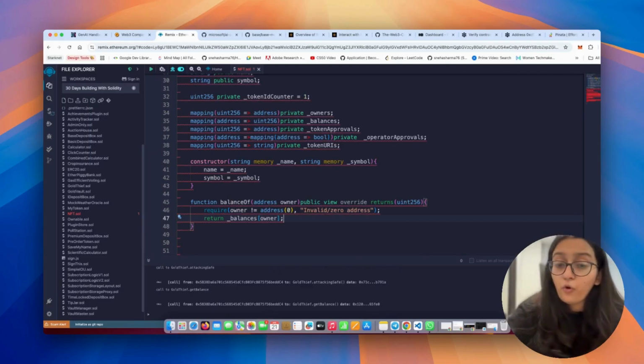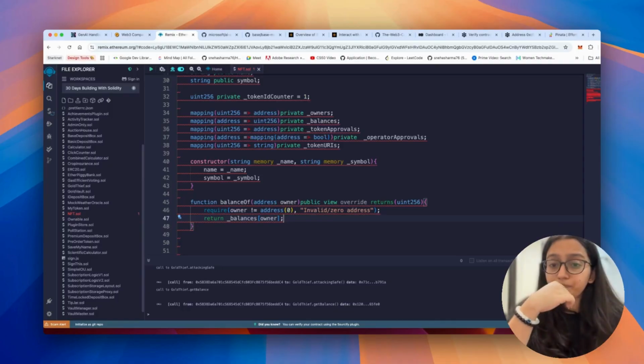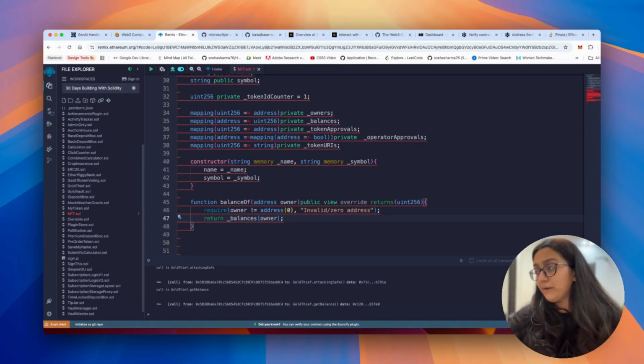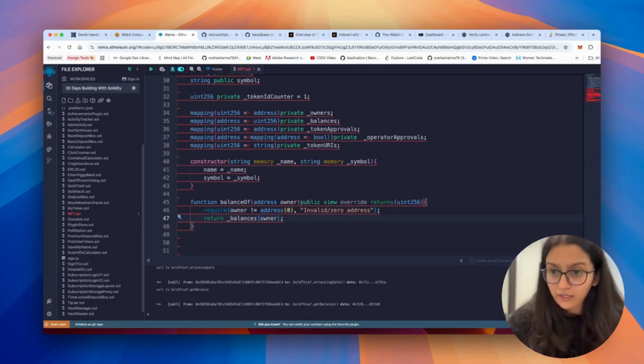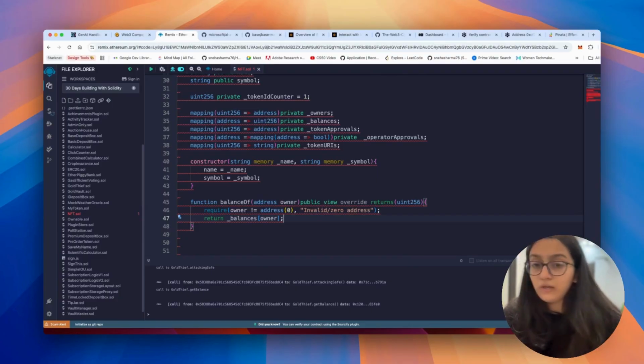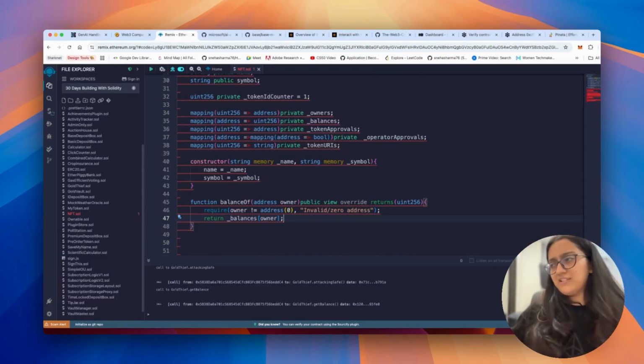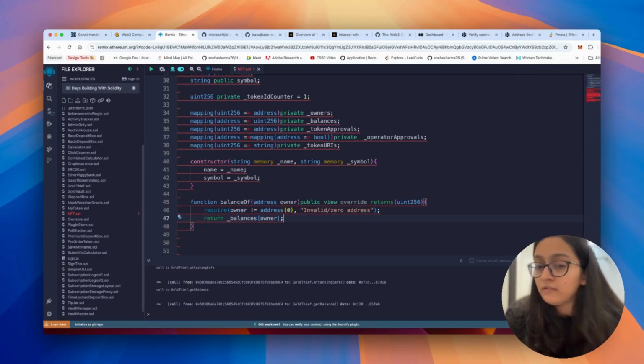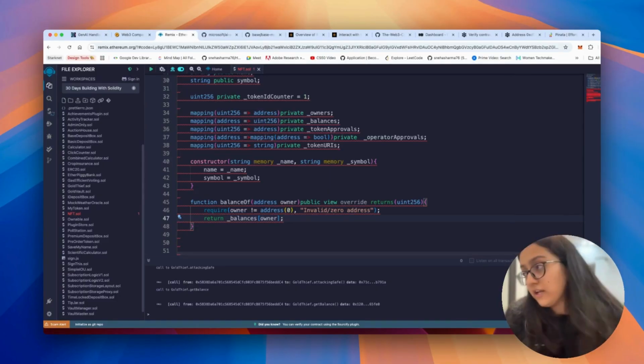Now, for all those who are wondering, we have the same thing implemented in the interface, and that is why the override part comes here. This is pretty simple. You just want to check the balance, so you're checking a required condition, and just move on, right?